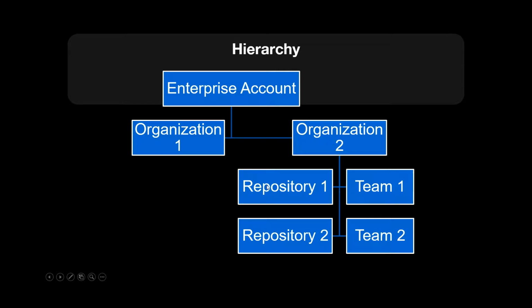Under the org, you have repos, and everything in GitHub is very repo-centric. If you've used any other systems, it's a little bit different from most of them. GitHub is very developer-centric, so it's very repo-centric. In addition to repos, you can have teams, you have projects, and you can have a lot of other features inside GitHub. But for the main part, I'm going to focus on repos and teams.